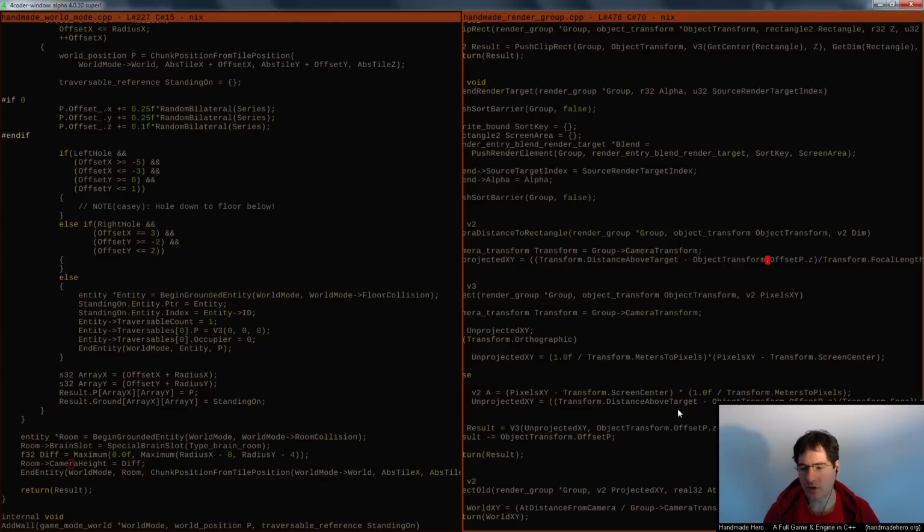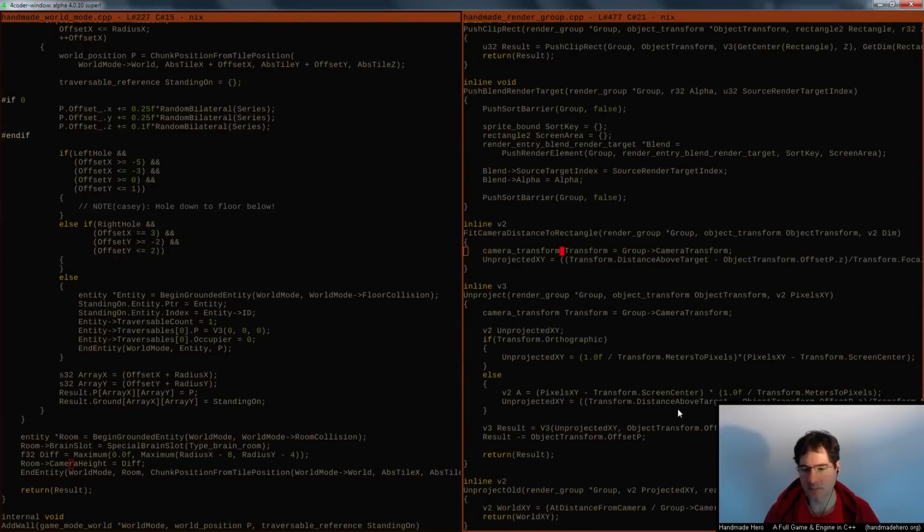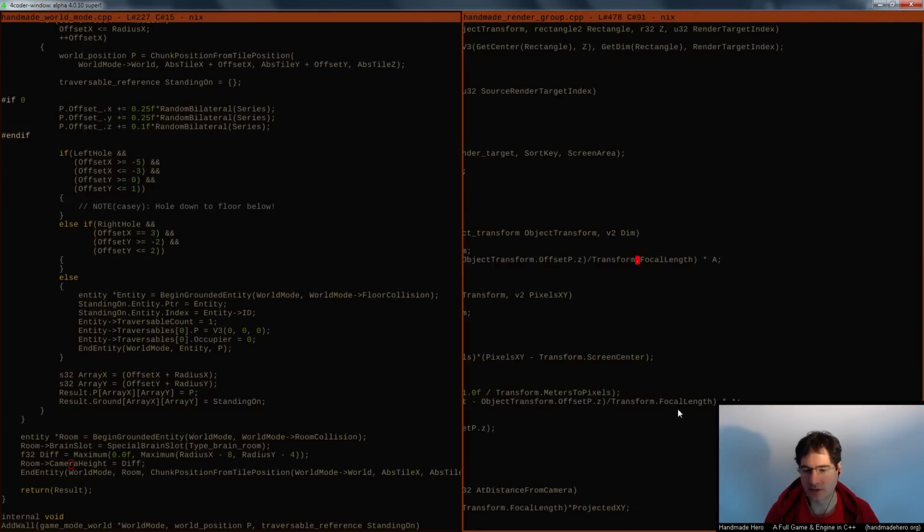Now you'll note we don't really need the offset z here, right? We could just use essentially the focal length, input the focal length and a z value together, right? Those could be the pieces of information that we actually pass into the routine. But I'll keep it like this for now, just for a second, and we can see what we want to do in a minute, right?